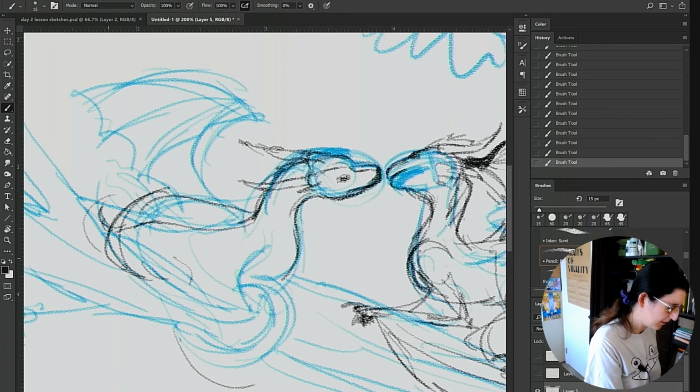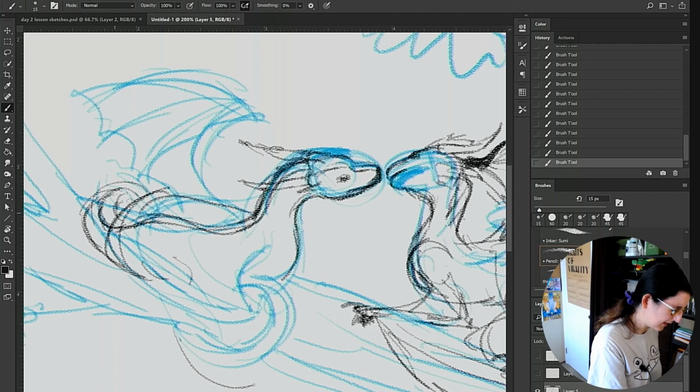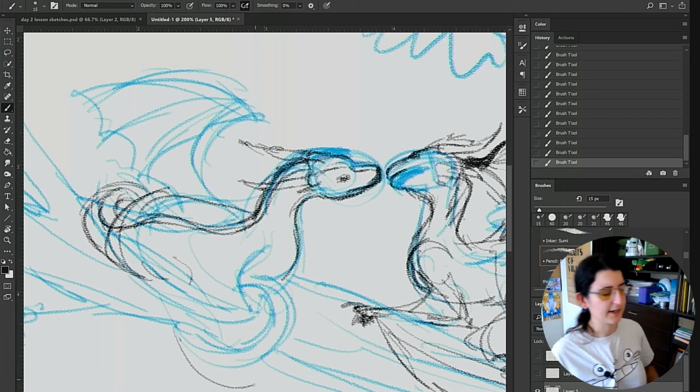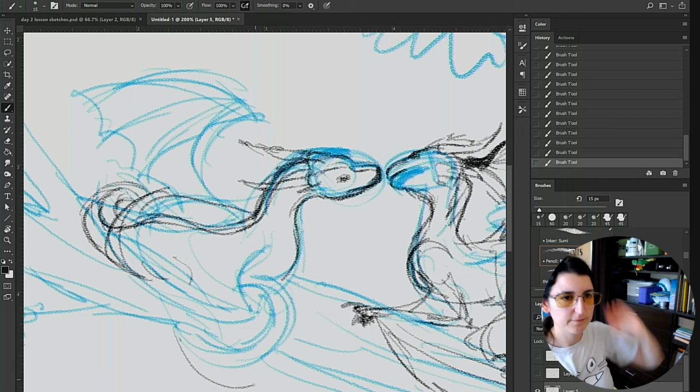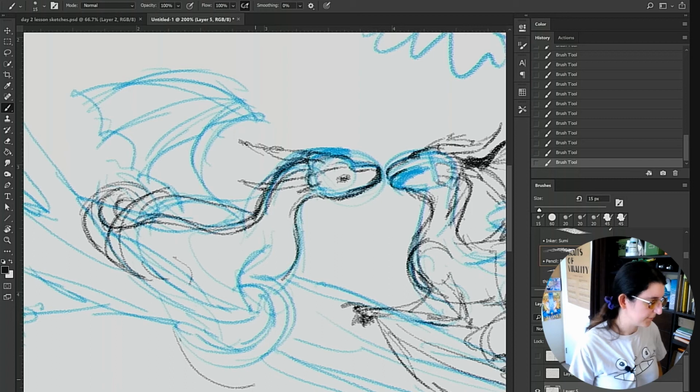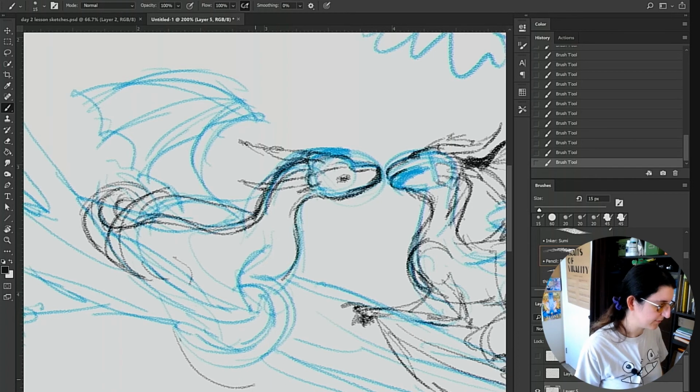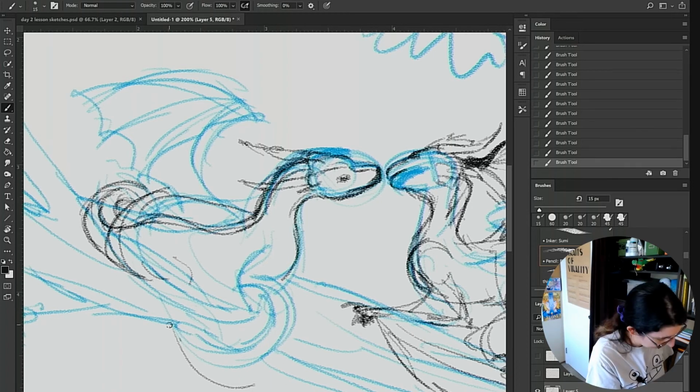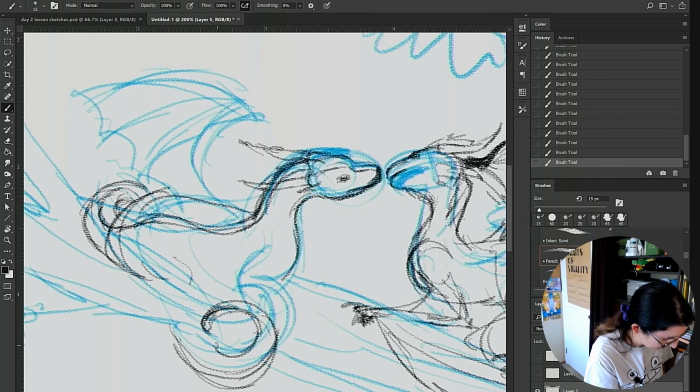Okay, so I've drawn basically the center line, which indicates the spine of the dragon. This can help me indicate where to place things, especially since dragons have that line of spikes down the back. This is a common little trick you can use. And then we're having the tail kind of curl up a little bit here from under the tree.